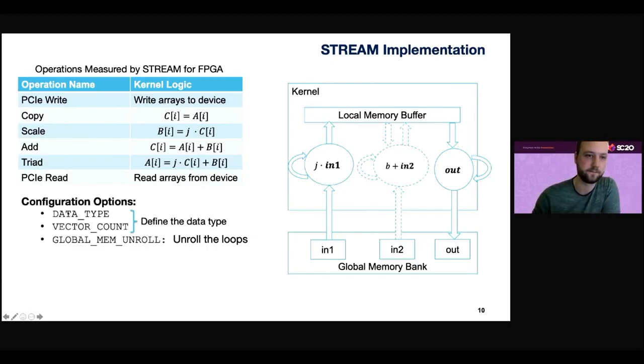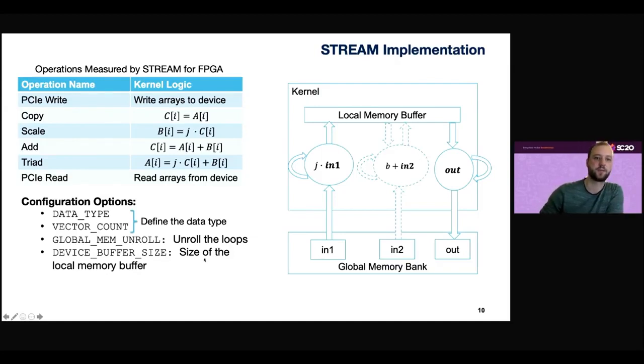These are the two configuration options that I use for this. Additionally, we can also partially unroll this loop to further widen the load and store units. Another configuration option is the device buffer size. This defines the size of the local memory buffer. The bigger the buffer is, the longer the pipelines can actually run until the buffer is full and the next pipeline has to start.